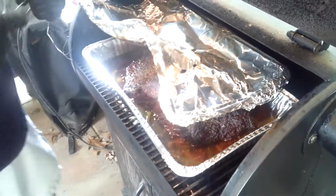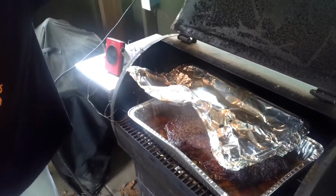Alright, so what we're going to do now, we're going to take it off. We're going to let it rest for 2 hours minimum. You could do an hour, but anything over 2. So, 2 hours rest. Then we'll come back out and we'll show you what we're going to do is we'll build the taco. Show you the finished product.